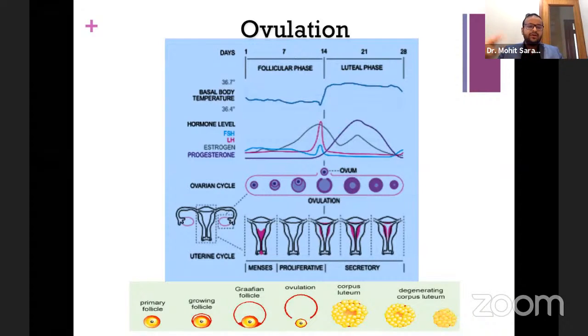In this entire regular 28-day cycle, there is an array of changes which take place in the hormones. There is a baseline drop in FSH, LH, estrogen, and progesterone. This is followed by a gradual rise in the estrogen, followed by progesterone, a peak, and then a rapid fall. This is what is responsible for all the changes which take place in the endometrium, and this is what regulates implantation. So let's look at it in more detail.